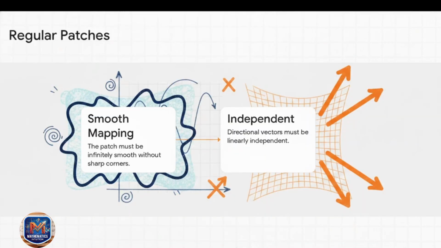However, you can't just slap any random map onto a shape and call it a day. For a surface patch to be considered mathematically regular, it has to pass a pretty strict calculus checklist. Step 1. The mapping must be infinitely smooth. This means we need to be able to take its derivative over and over and over again without ever hitting any sharp, jagged, mathematically undefined corners. Step 2. The directional vectors on that surface must be linearly independent. This basically just means the grid lines of our map can't collapse into a single line. And that makes sense, right? If your grid lines collapse into one line, your map is basically useless. You can't navigate a city in only one direction. The lines have to actually spread out and define a real two-dimensional area.